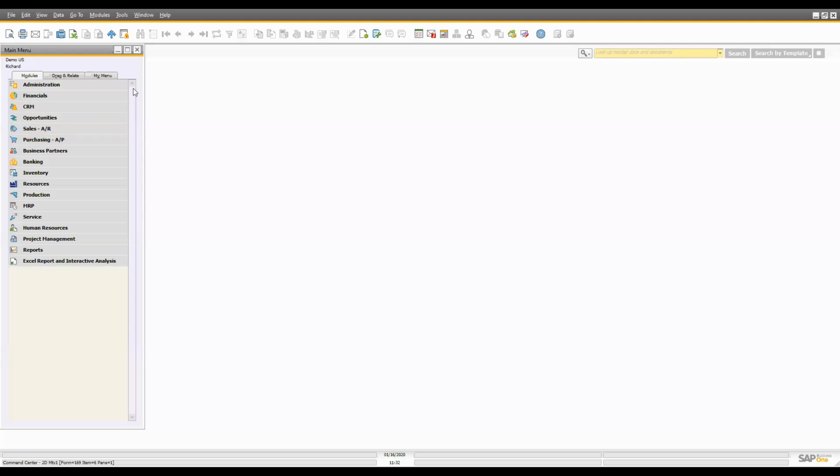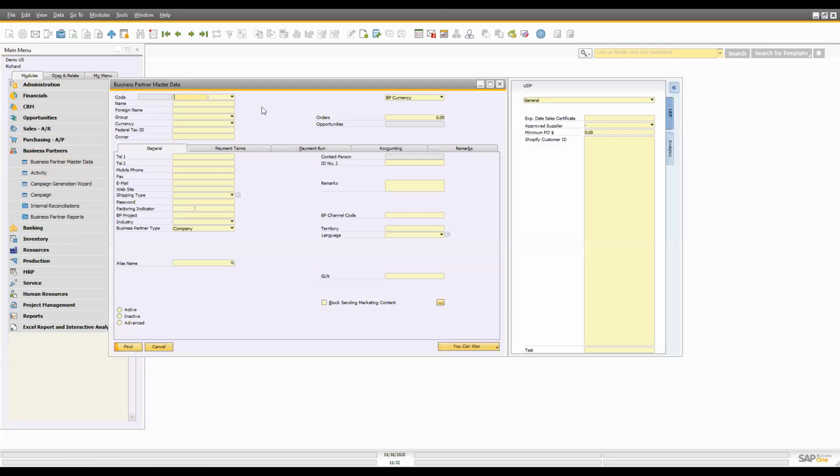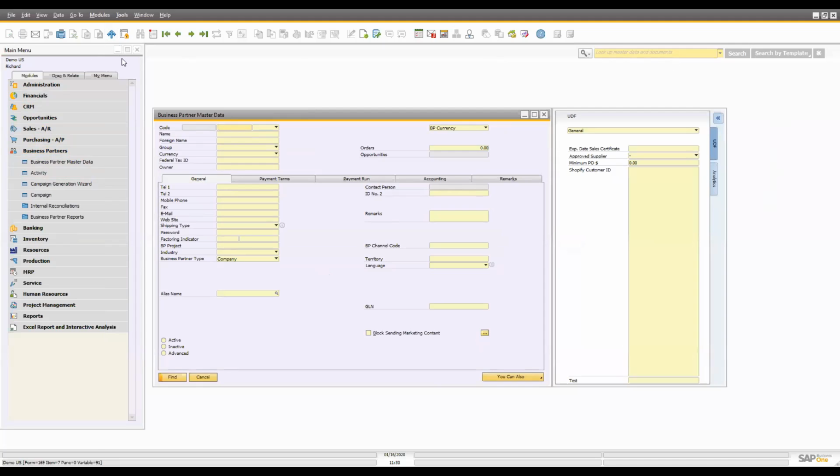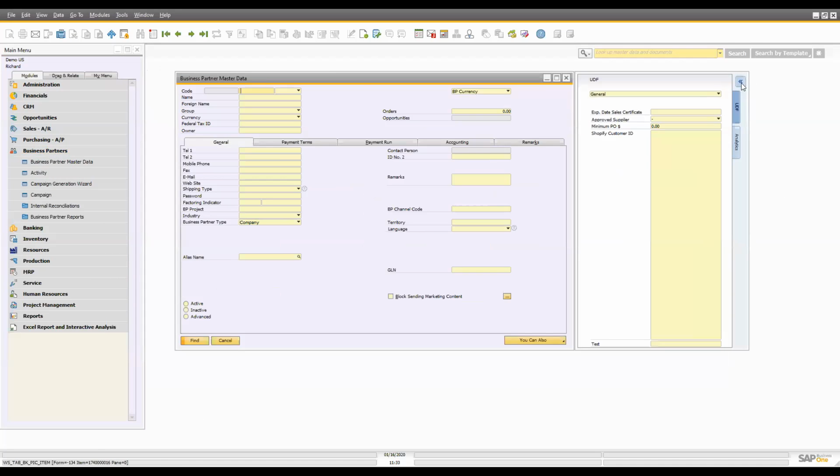Okay, you should now be seeing the Business One screen. And first, we are going to open the Business Partner window here by opening Business Partner. If this screen looks a little unfamiliar to you or it looks different than your screen, that's because there's a SQL version of Business One and a HANA. In this case, I am using what looks to be the SQL version. It is actually HANA, but I've disabled the cockpit, so do not be alarmed.